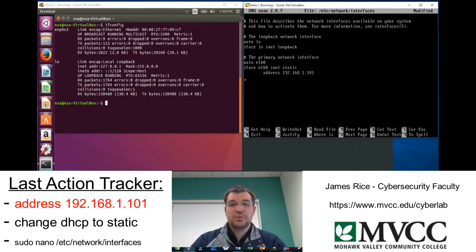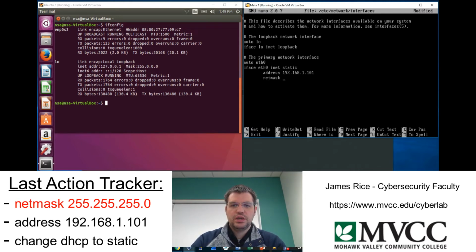Okay. Then immediately after this, I have to declare what my netmask is going to be. Netmask is also required. And the netmask, remember, indicates we'll have just a class C, which will be 255.255.255.0. And remember what that indicates is wherever there's a 255, that octet in my IP address represents the network that I'm connected to. Wherever there's a 0, it means those bits represent a host bit. So to translate that real quick, I'm connecting myself to the 192.168.1 network, and I am device number 101 on that network. That's what my netmask is indicating.